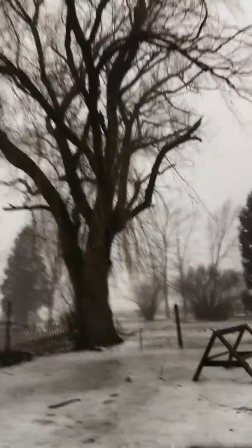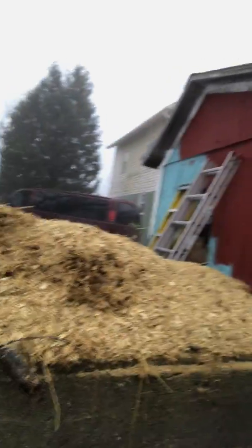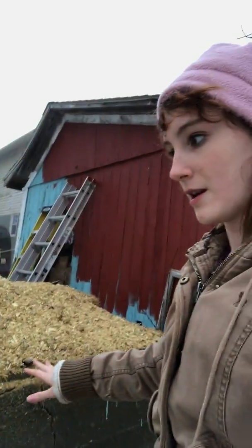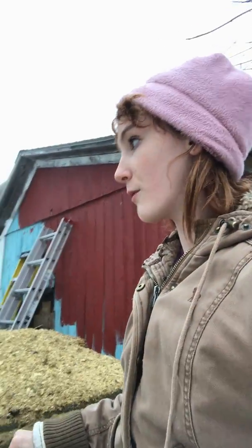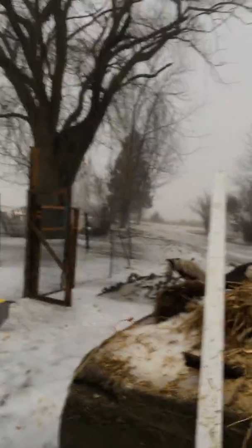Let me take you around here a little bit. These are some perching areas for the chickens. Over here we have our compost. We've got two places that we do compost, which is here in the trough, and one back behind the garden. You can't see it really well right now because of the fog, but I just emptied a bunch of the chicken stuff in here. You can see we've got lots of manure, lots of compost here. In the spring, once the weather gets better, we're gonna have great gardening manure to use. You can see it's really full. It does have some snow on it, but hopefully that'll melt soon.